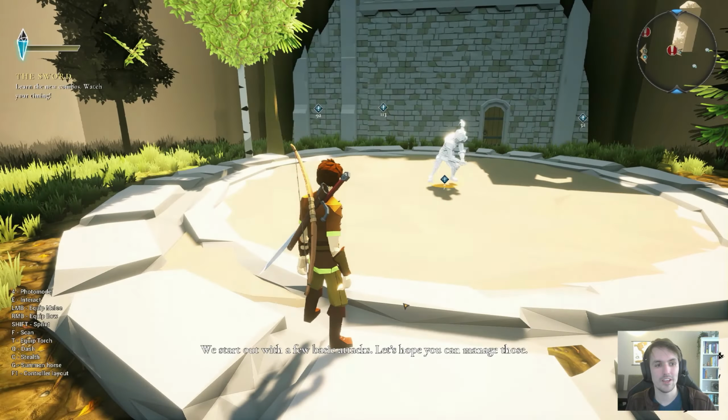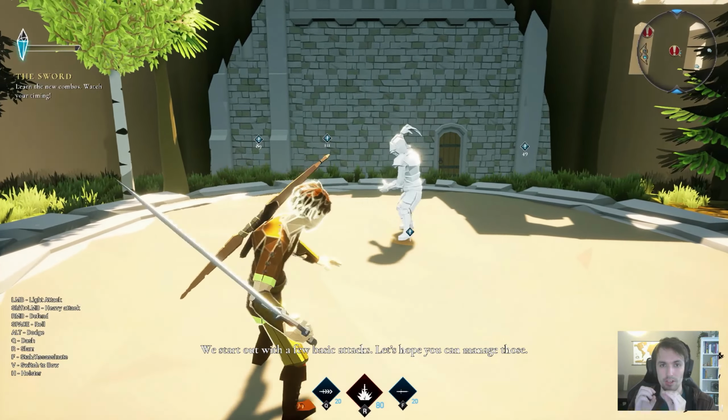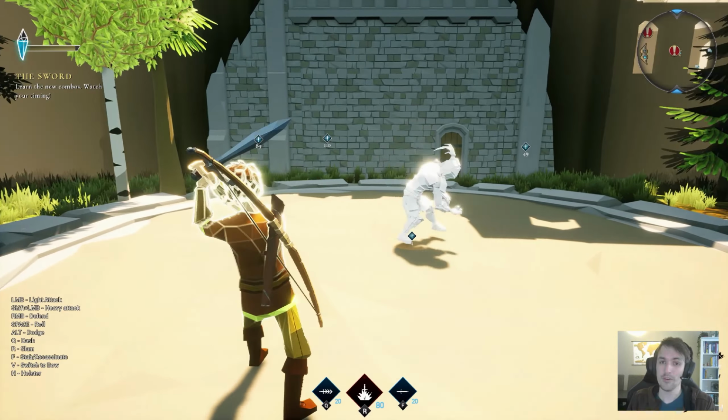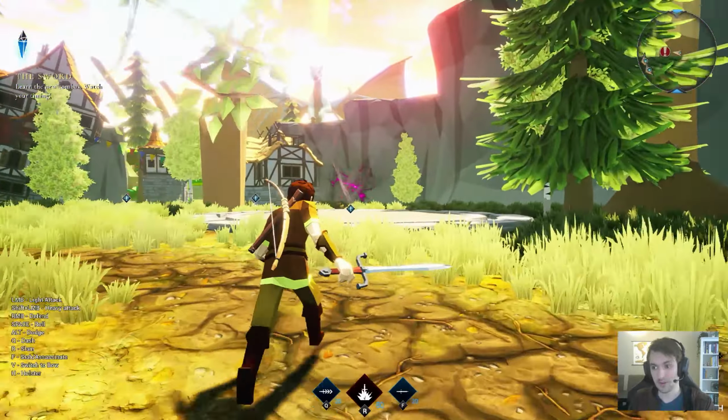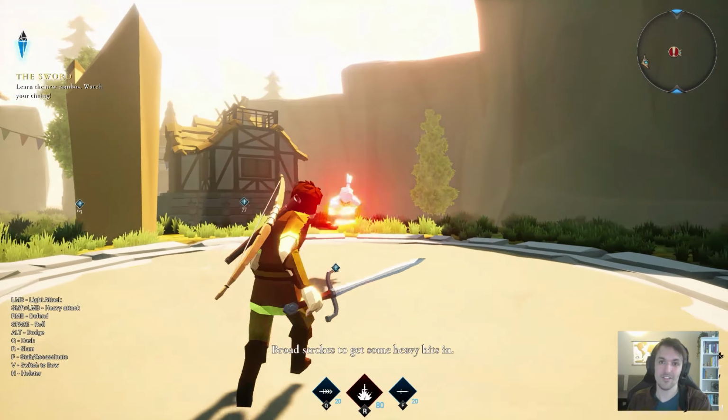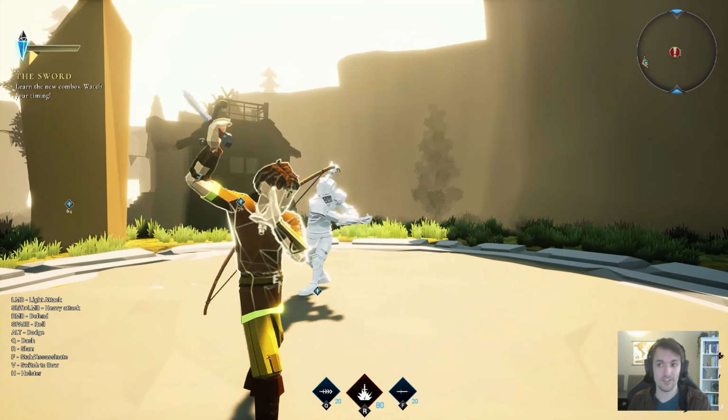Next up we have the combo system overhaul. What it is now is that everyone can just do the combo. You can just spam your attack button and you do an entire combo. This should make the training levels a lot easier. But it also means that you'll get to that last attack, which is usually a lot stronger, faster as well.